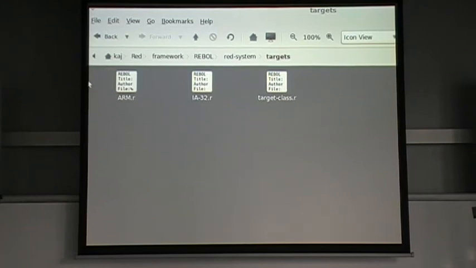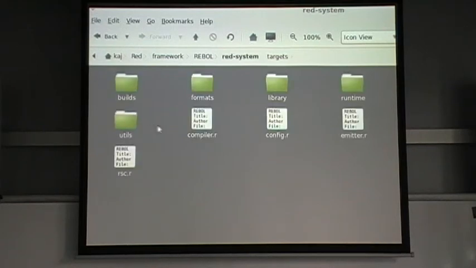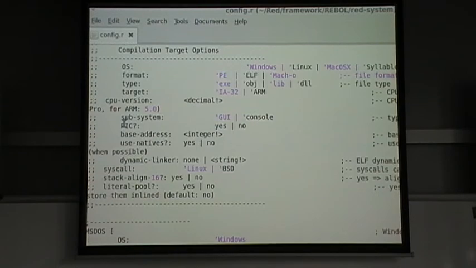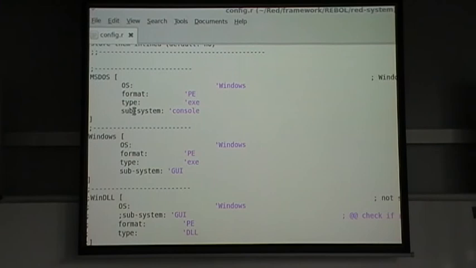So in the backends earlier, there's also Android support, but I don't think it has its own backend. It's just a few modifications in the configuration. And here you see another example. The configuration file is data, but in Rebol, and thus also in Red, code is data. So the configuration file is not XML or some horrible format. It's also just Rebol, and also a dialect of Red. So here are some settings for configuration backends.